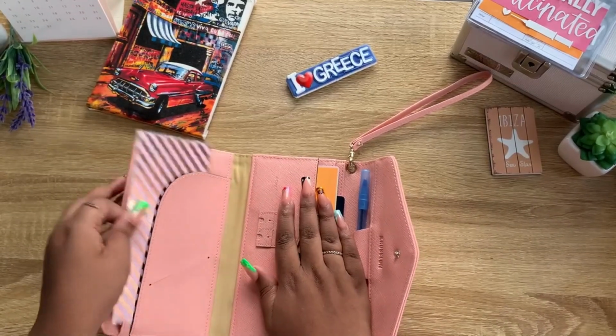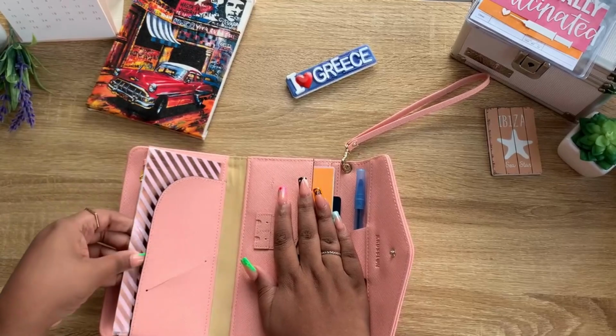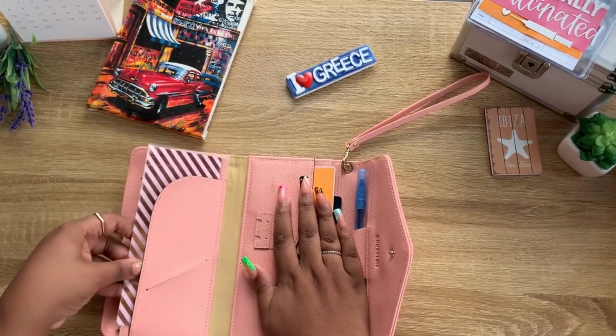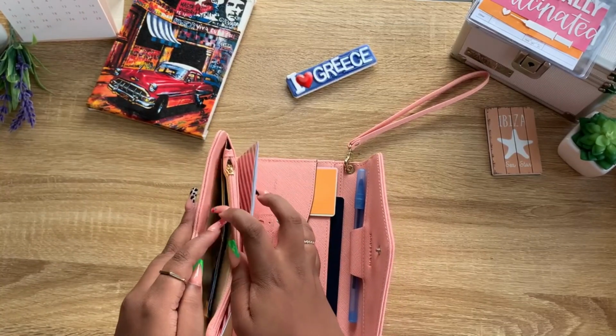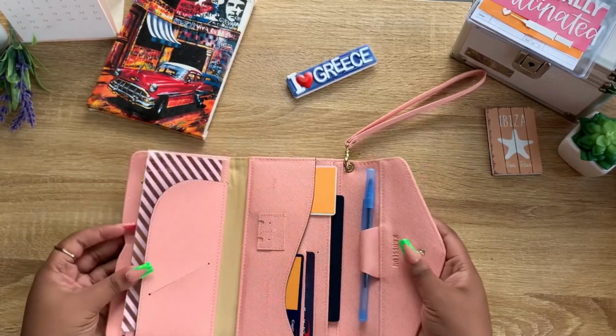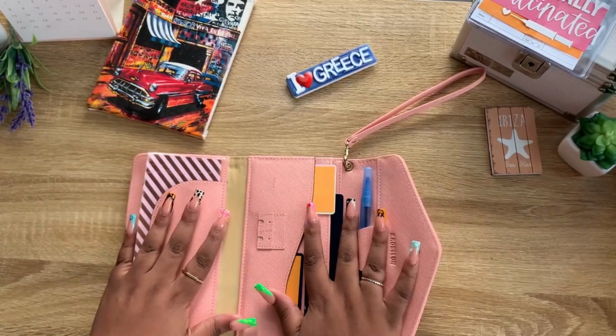And then I have my $100 in here. I usually put it in where they put the boarding pass. I do not carry the boarding pass. I use my phone because it's so much easier. And then I carry the currency that I did change right here, and I will keep my change in here. So that's how basically I set up my wallet for me to leave.